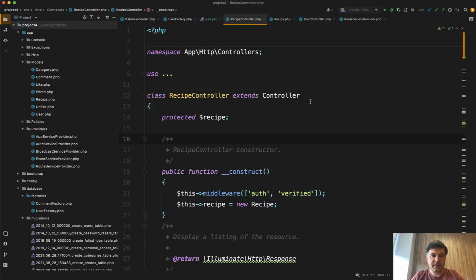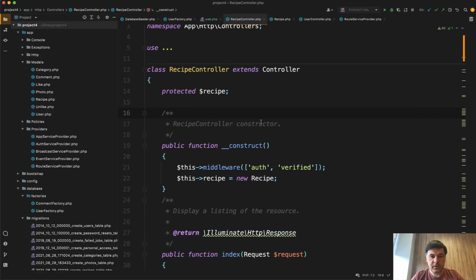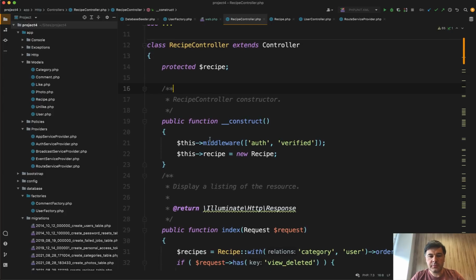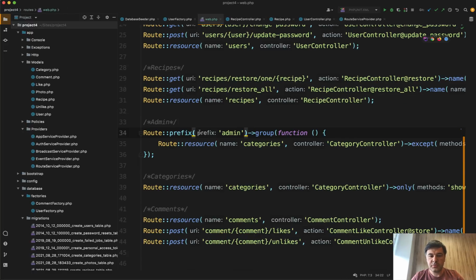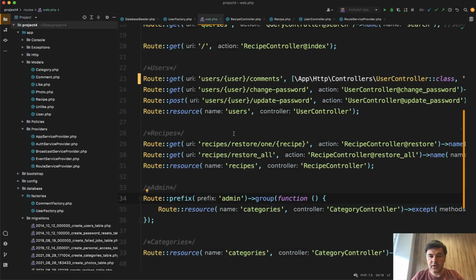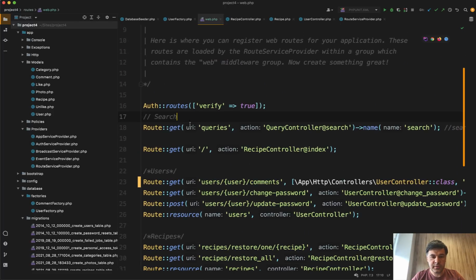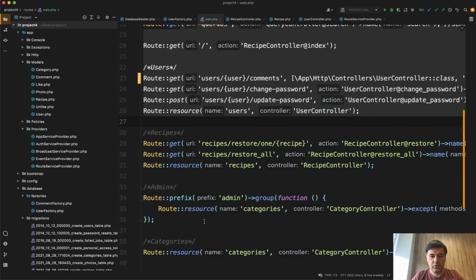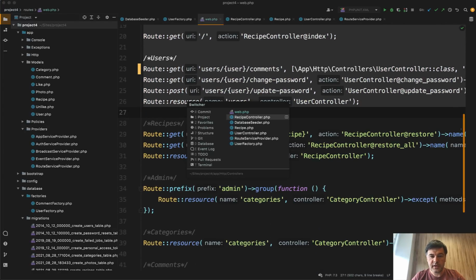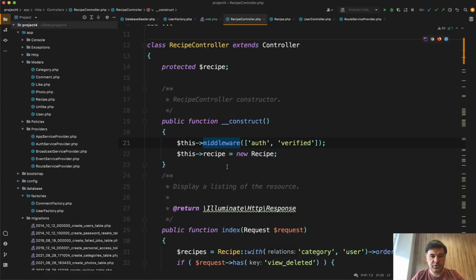And finally, let's discuss one of the controllers, probably the main controller where the action is happening, in recipe controller. And first thing I want to mention here is I personally don't like the middlewares in the controller. While it works, and it is possible, personally I prefer to see the middlewares in the routes. So here it should be not only prefix for admin, but also which middleware is used. And for all the non-public routes, it should be probably these ones all grouped with middleware of auth instead of having that here in the constructor of controller.